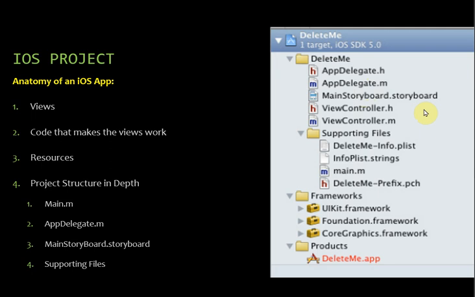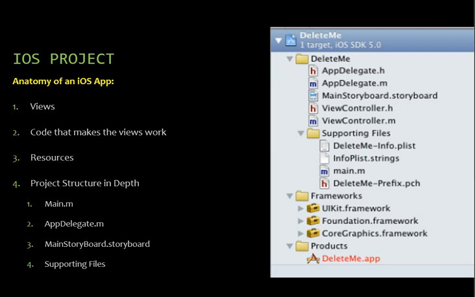In this particular file is where the user interface is created. We already know the user interface. Suppose you're telling the user to enter his username as well as password, so you have a text box wherein the user can enter his username. All those will be created in your main storyboard.